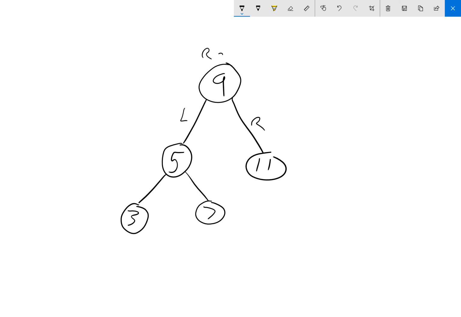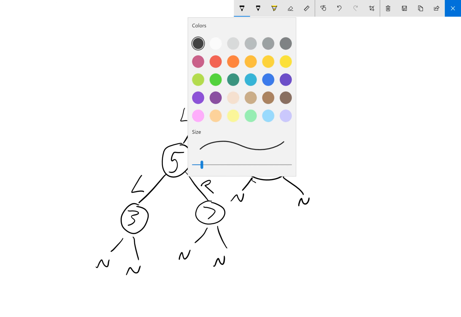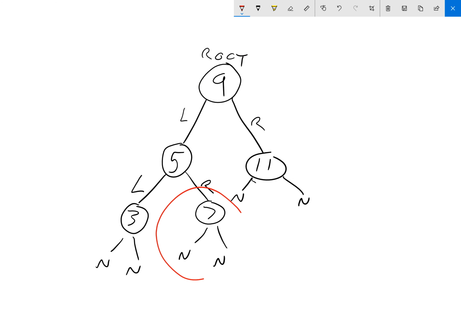This is our root. And each one of these is a node, and each node has either a left or a right, left or right, or none. You know, all these point to none. But each one of them has these properties. And so if we have a node, for instance, like this node here, this node is called a leaf node because both of its children, both of the nodes underneath it, point to null or none.